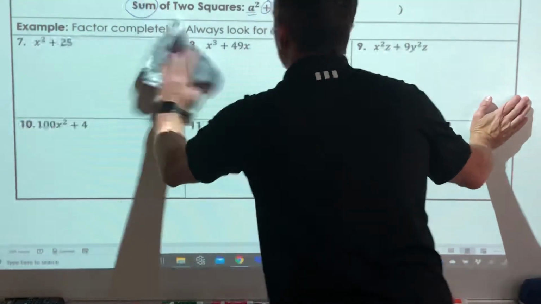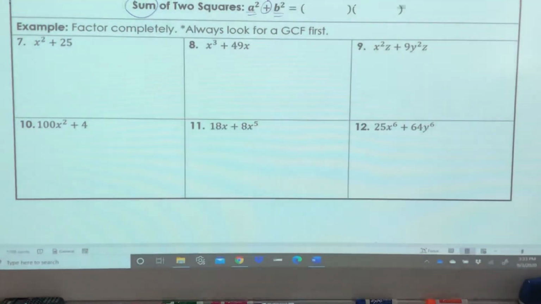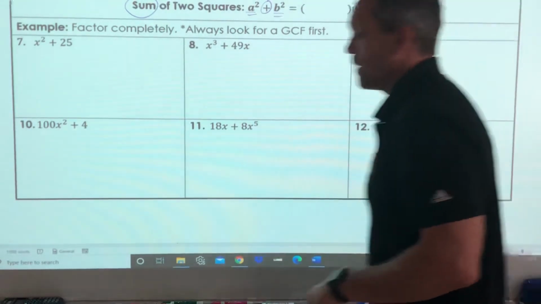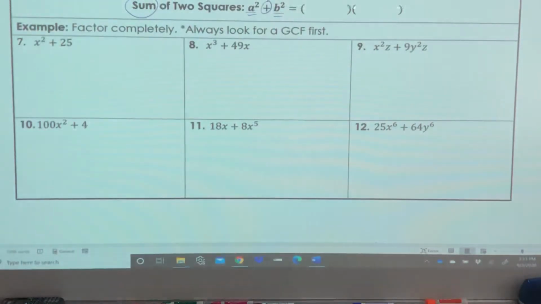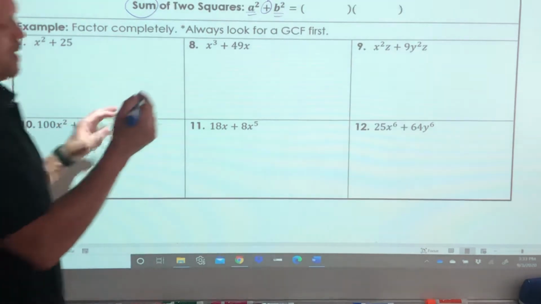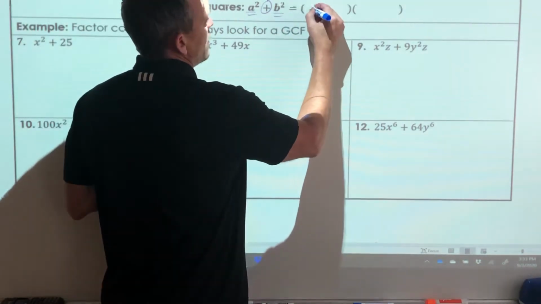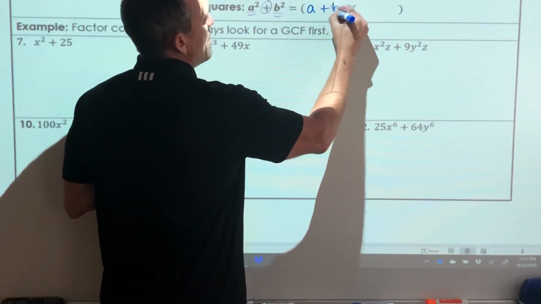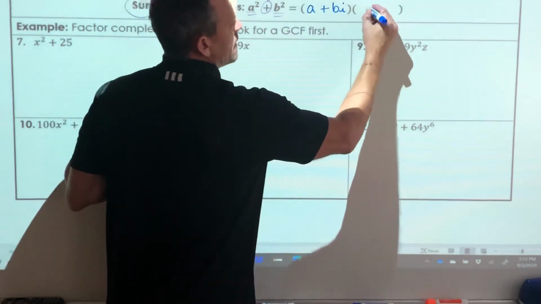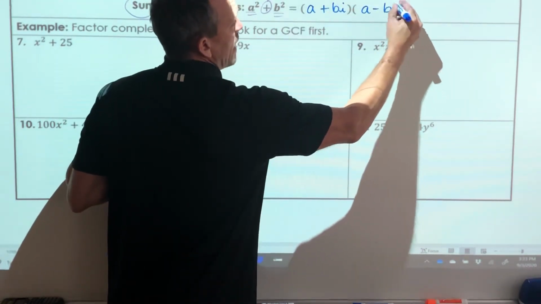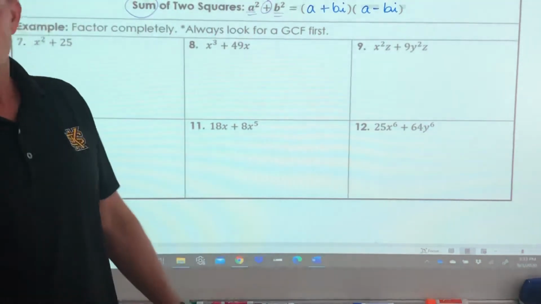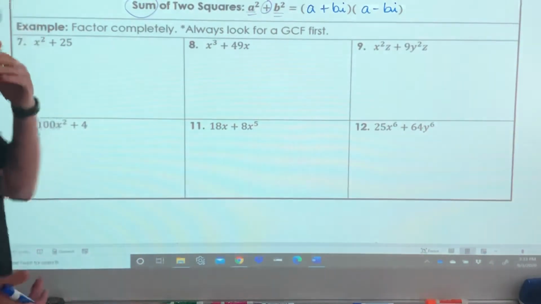We will see. And remember also how order of all this stuff is very, very important. So the formula, the equation, if you will, is a plus bi and then a minus bi. The only thing you're doing different is you're putting an i after the b. That's all you're doing different.